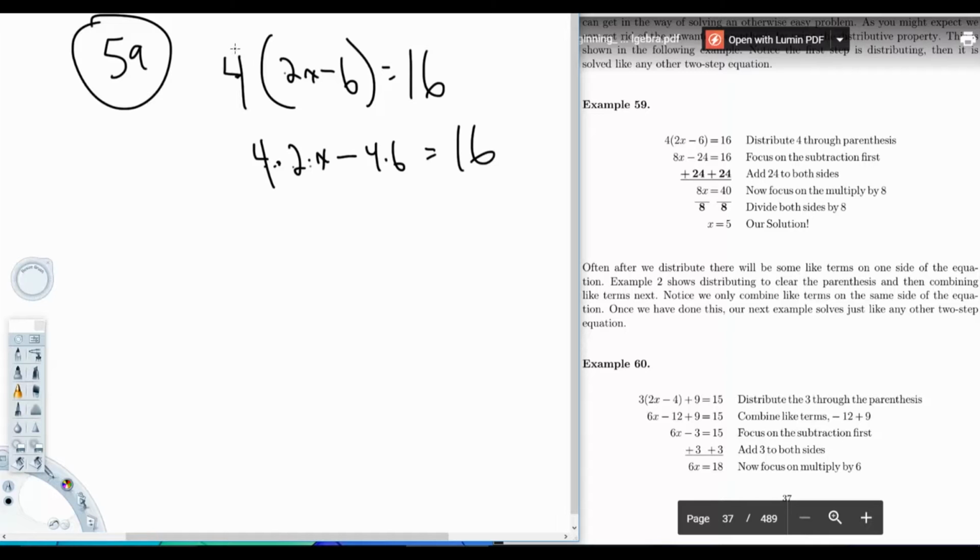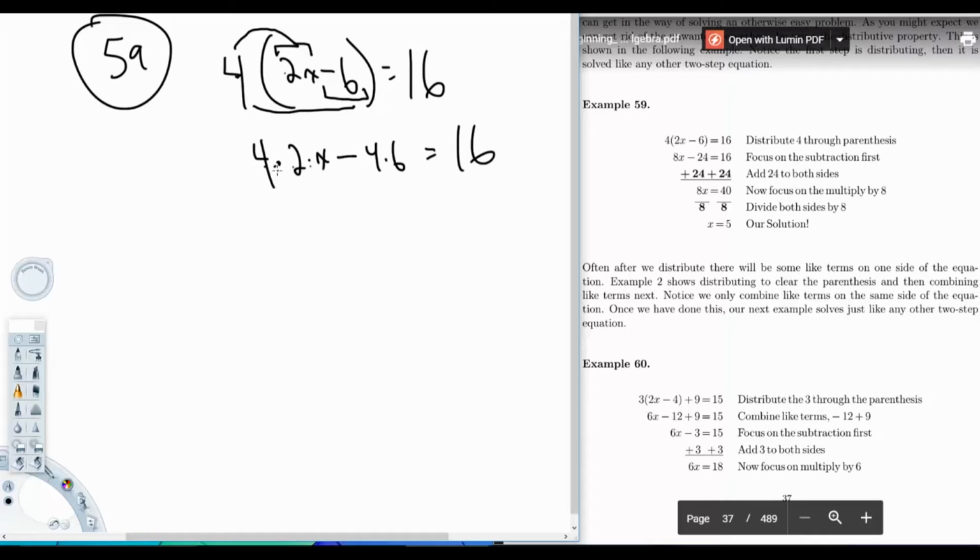So what I did was I multiplied this by this over here, and then I multiplied this by this over here. Always looking to the left-hand side of the number for the sign. Here there's nothing, it's positive. Here there's a minus, it's negative. Always look to the left of the number for whether it's a negative or a positive.